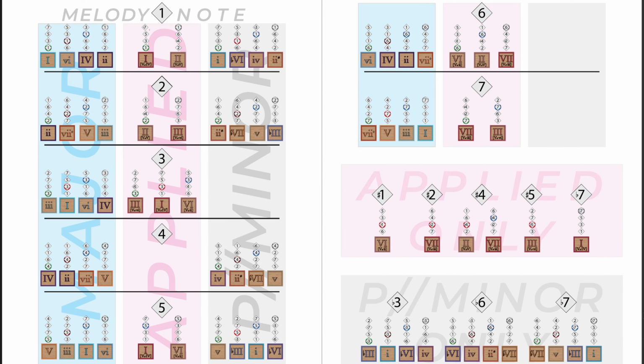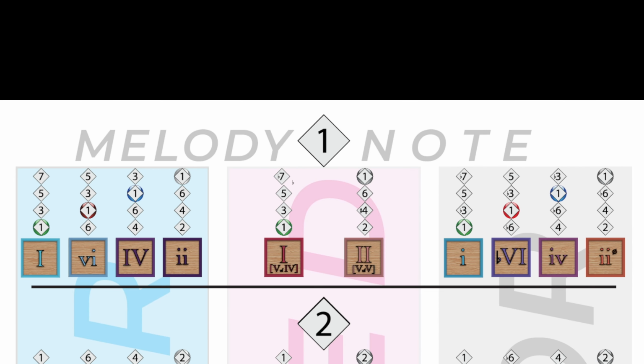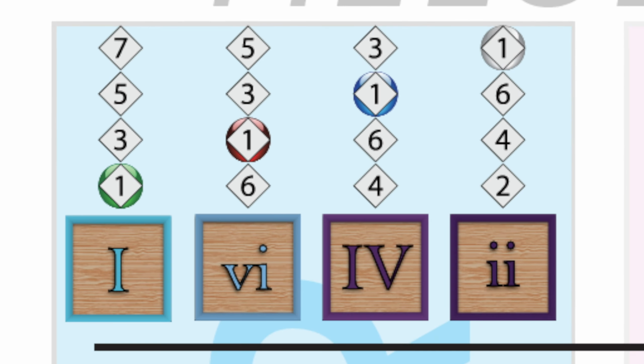Now, what this PDF does is let you just choose a note, let's say note 1, and then it shows you all the possible chords. Now there's 3 areas here. On the left is the diatonic ones. These are the vanilla, the expected ones, super, super smooth. You can't go wrong with these.